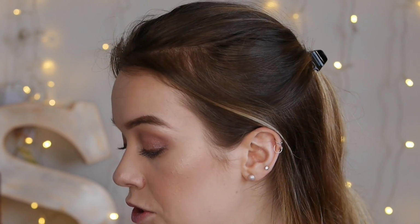Then for false lashes I'm going to take the Kiss Vamp eyelashes. These lashes are quite subtle in comparison to Kylie's. Hers are thick, clumpy and big, but I want to keep this more like something that I would wear, so I'm just going to use these lashes. Also, because I'm filming this the next day, I didn't know what lashes she was going to have on, so these are my only option, if I'm going to be real with you. I'm just applying Duo Lash Glue to these lashes. That's my favourite glue to use. I use it with all eyelashes, so that's why I'm using it for these.